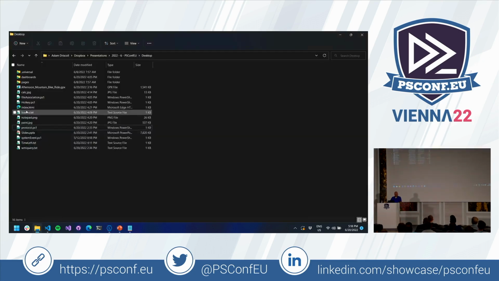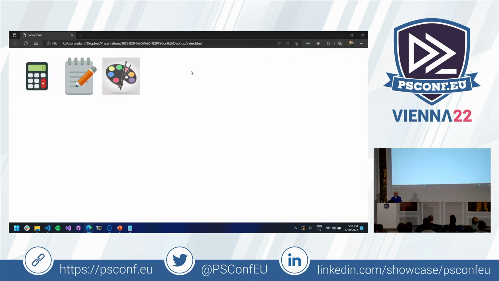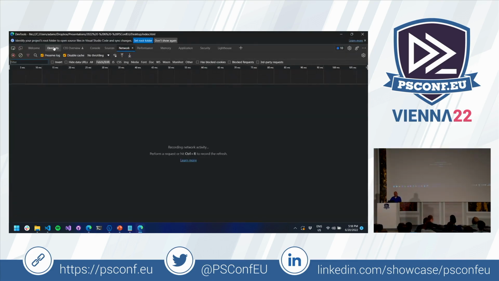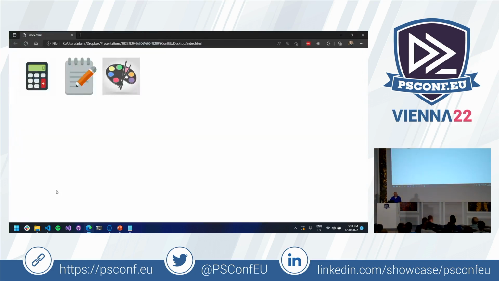So I've created this index.html file that has a couple icons in it. They're actually links. You can see my mouse cursor changing. And I'm going to show you what that looks like in the source. Actually, I'm just going to open it in VS Code. It'll be easier.